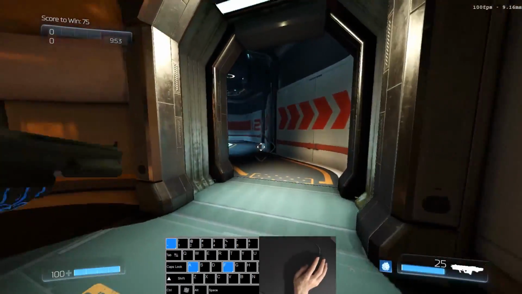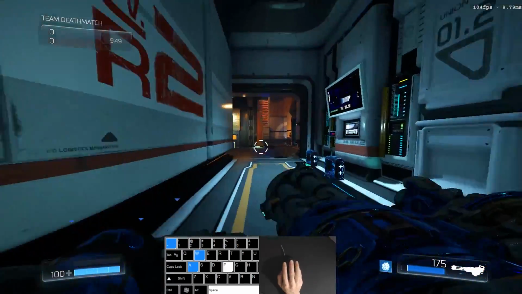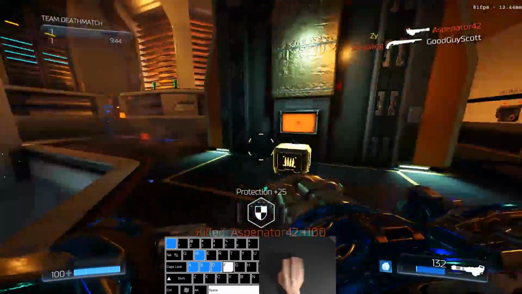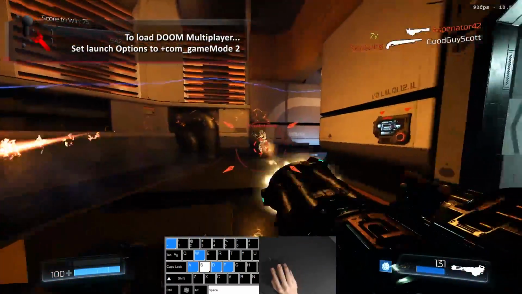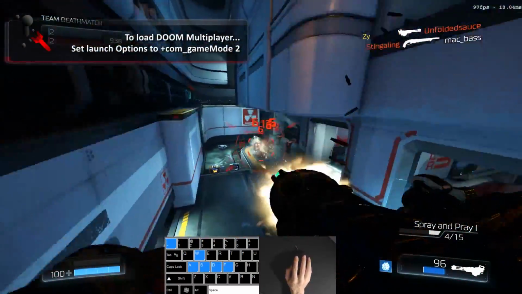So there's a lot of talk about the new Doom: the single player is amazing, and the multiplayer could be amazing. It's fun and I'm going to keep playing, but there are some issues that should be addressed. Quick tip, to load multiplayer straight away, go into properties and set launch options to com_game mode 2.